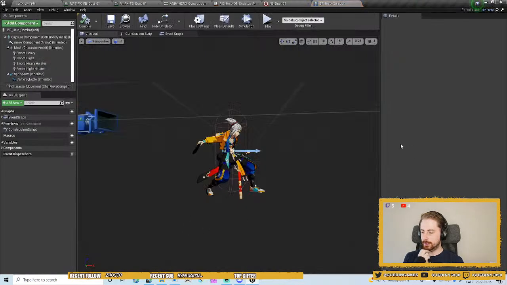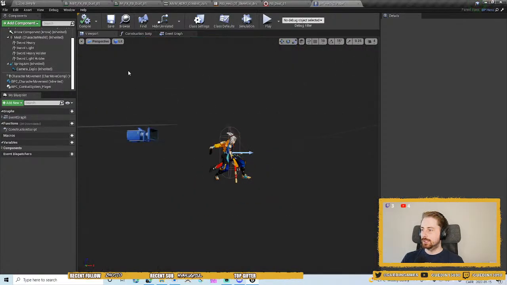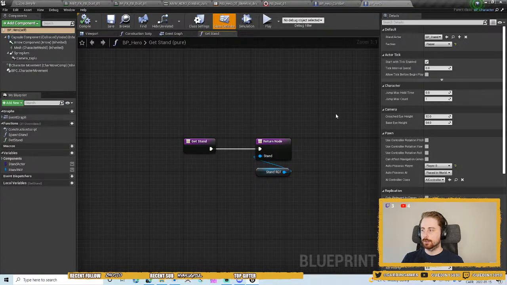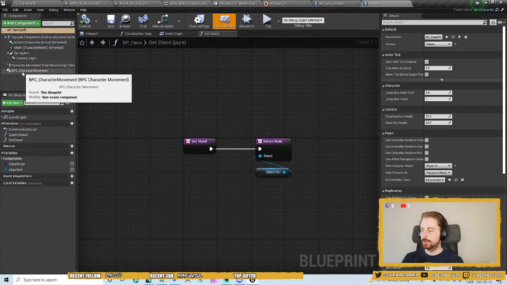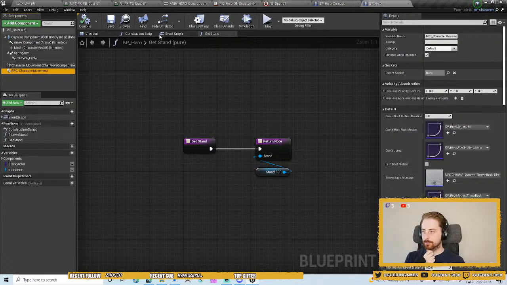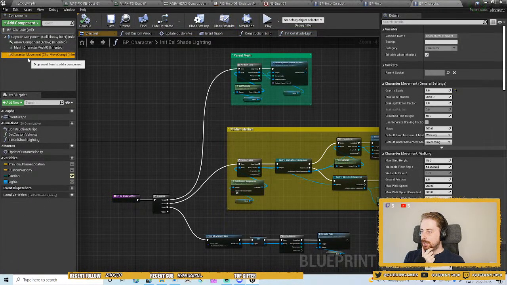Where should I put that? I want to put that into my character blueprint, or maybe in the character movement would make more sense, into my component for the character movement, because that's the place where I'm detecting if I'm jumping.